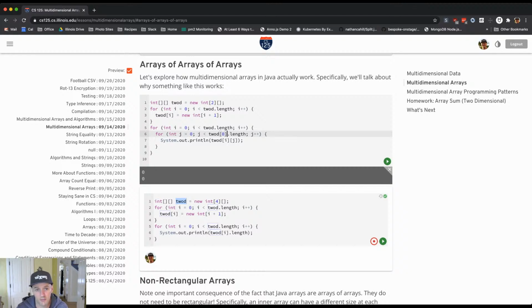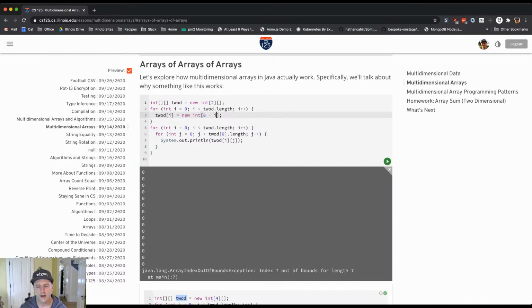And of course, if I was doing something like computing the sum or finding the maximum, this would actually be a pretty big issue. But what about if I do something like this? Now what I'm going to say is, now you're going to see I have an array index out of bounds exception. And let's make this a little smaller so it makes sense.